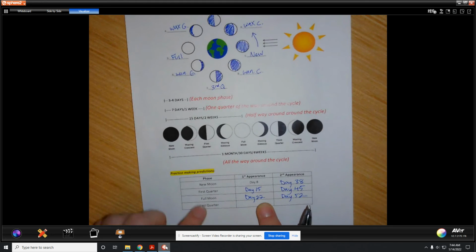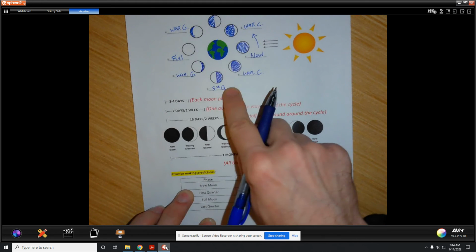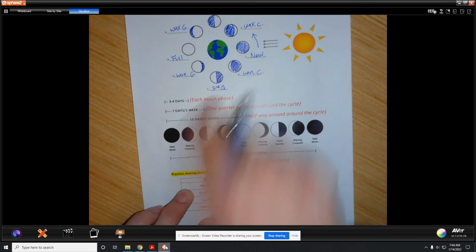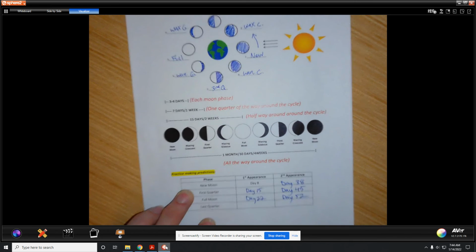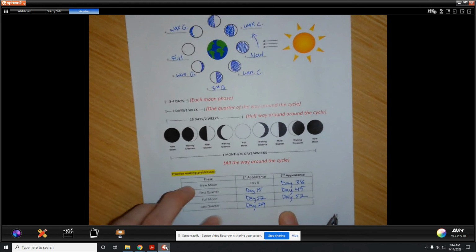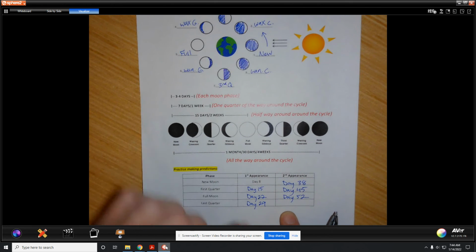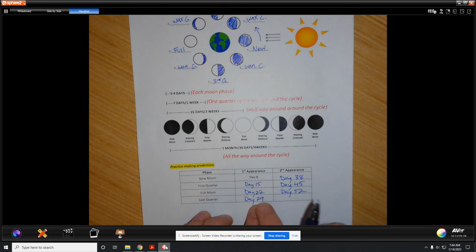So then from the full moon to the last quarter, or the third quarter, how far around the cycle is that? That's 1/4 of a turn. So that's also worth about 7 days. So you add 7 days to day 22 and you end up with day 29. And if you were using the other approximations or some of these previous dates, you may end up with day 30. Like I said, one day here or there doesn't make or break you. So then you add 30 to this because you're going to see the last quarter in a whole month from now. So that would be about day 59. And like I said, you may have approximated that to day 60, and that was perfectly acceptable.